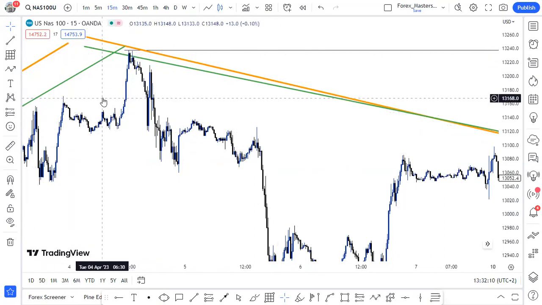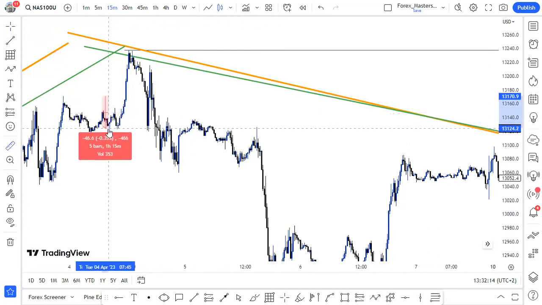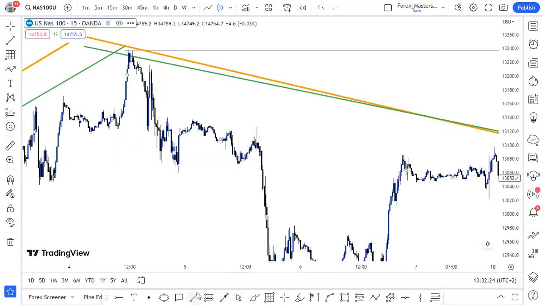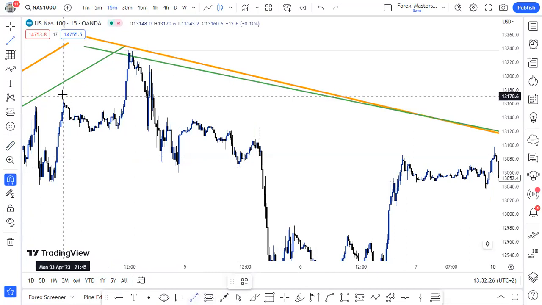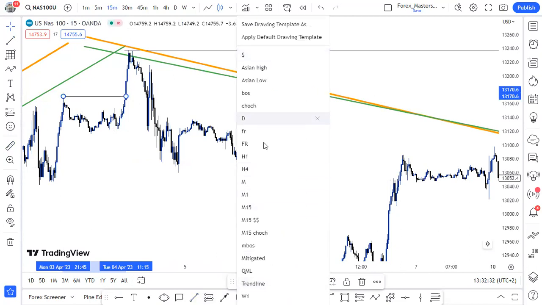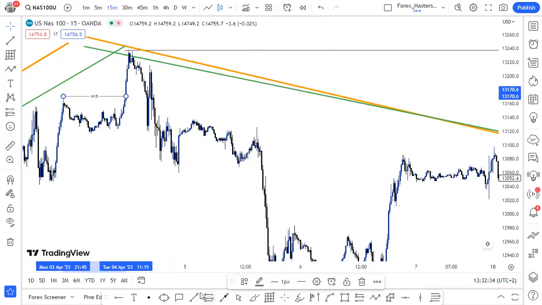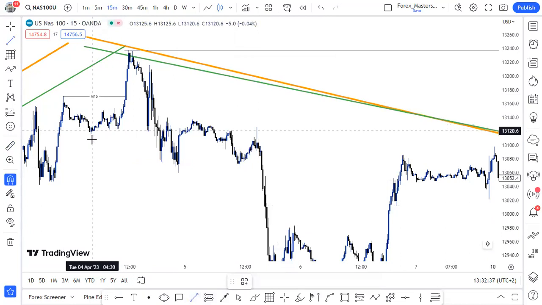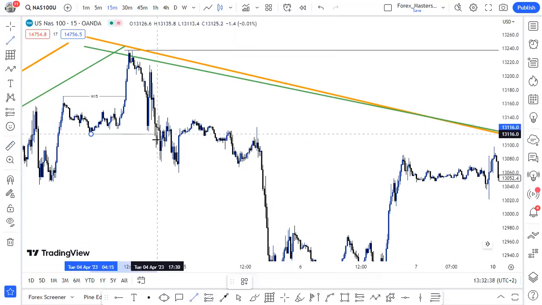And now on 15 minutes, I said that I need to see a pullback, which is 50 points and above. So you can see this is a 50-point pullback, which is quite all right for my structure on M15. So this is going to be my M15 structure. And then right here now, M15 is bearish.